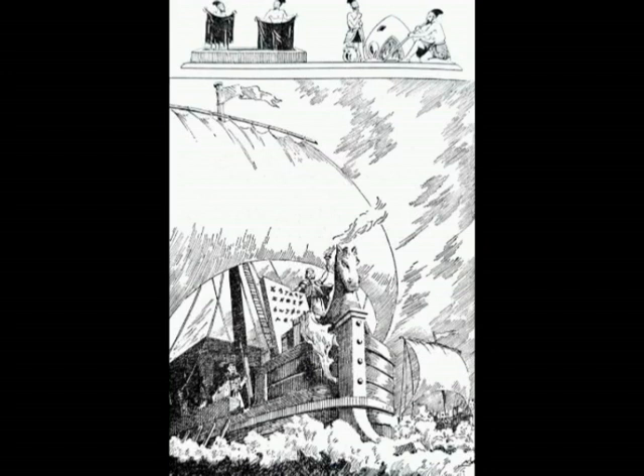Then we have the third type, which is like the second in that respect, yet still smaller and less rounded. The first two types are represented as serving specifically in the evacuation of Tyre itself in 701 BC, by King Luli, under the threat of the Assyrian Sennacherib. There were probably some Phoenicians in action.